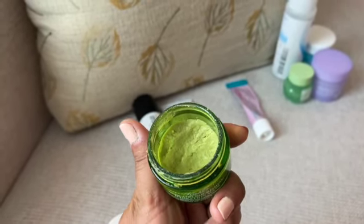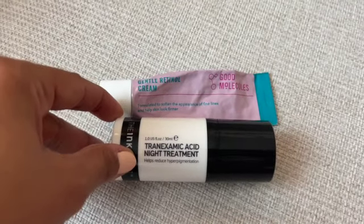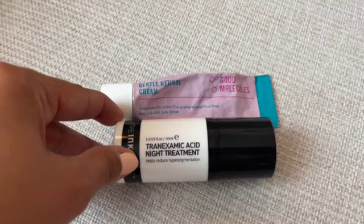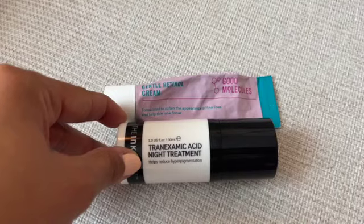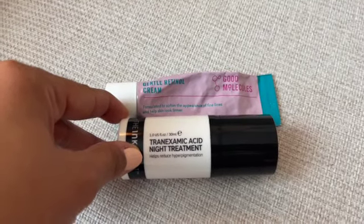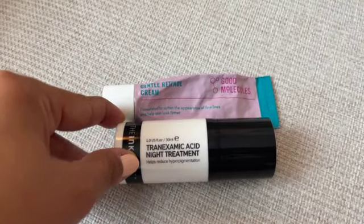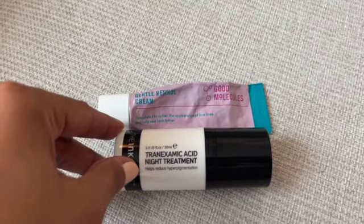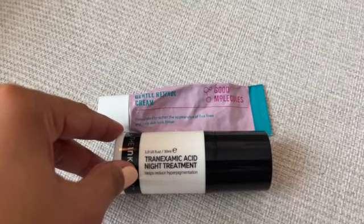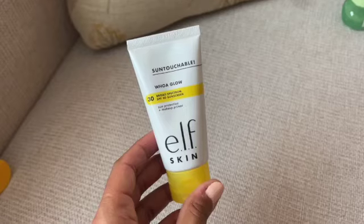So these are the active ingredients that I'm going to be using for my nighttime skin routine: retinol, which I'm using regularly, and tranexamic acid treatment. Retinol, again, is for anti-aging and all of that stuff. And tranexamic acid is for hyperpigmentation, so I alternate between these two. As you can see, I may have, I don't know, 2 weeks left in this retinol. The tranexamic acid bottle, it's impossible to know how much you have. You just have to pump and hope for the best. So we'll see how long through the summer I can make these last.